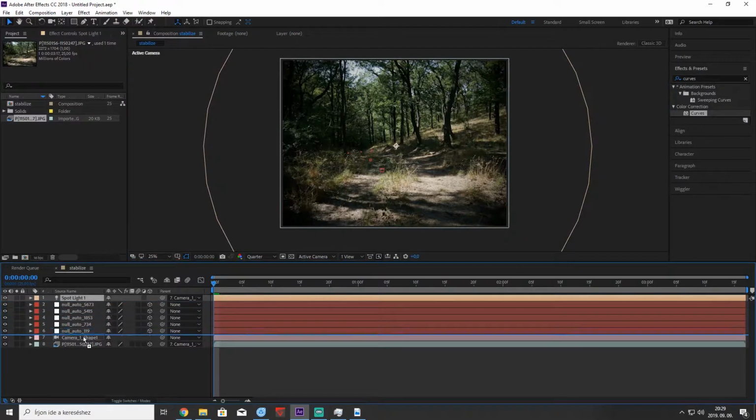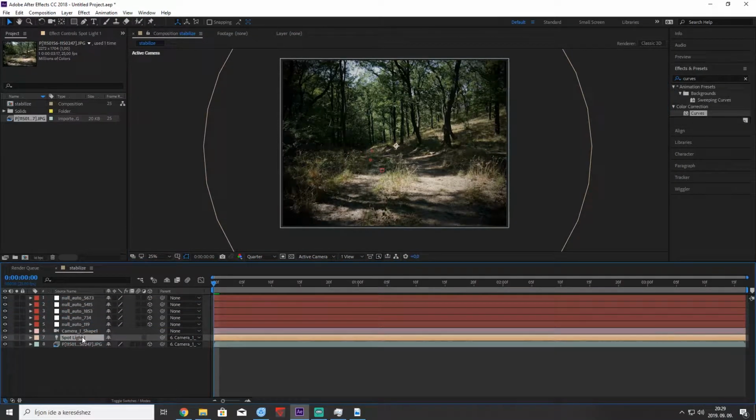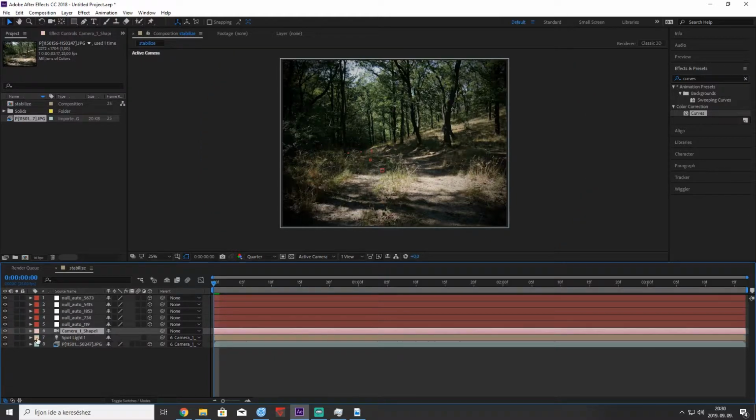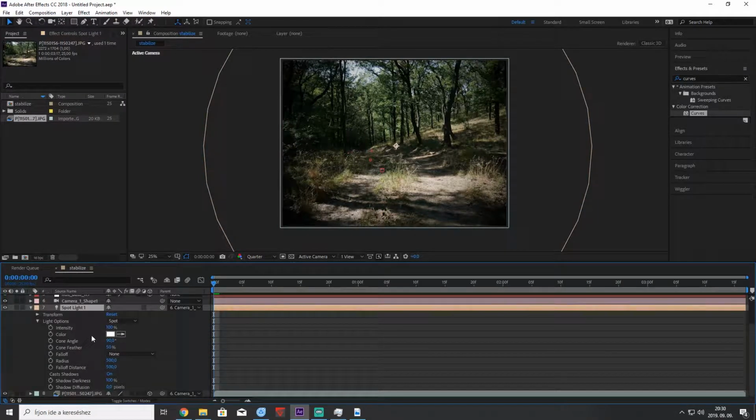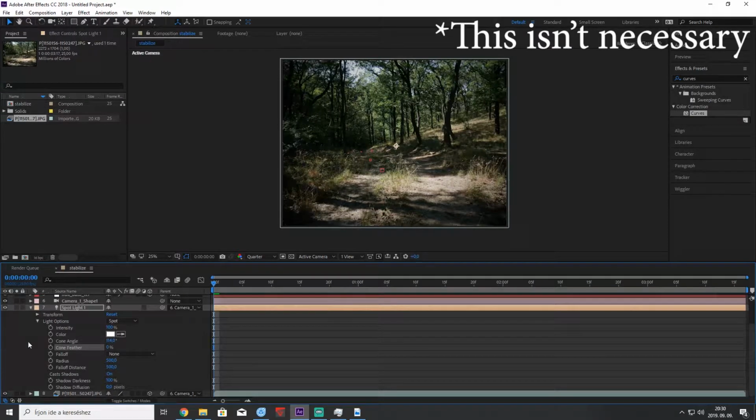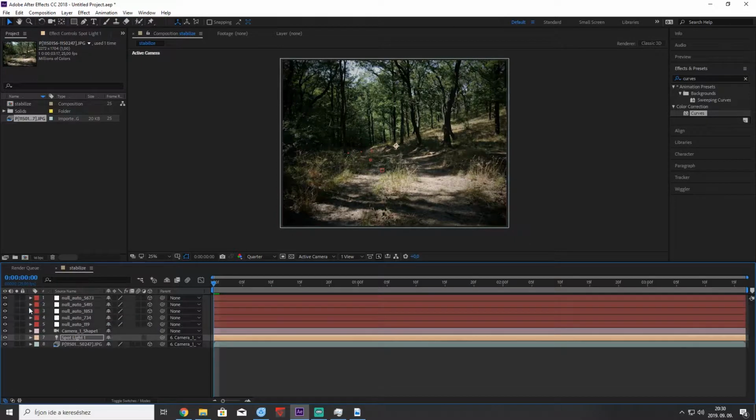So this light will also follow our camera, and it will also be in the same position as our camera. I also have to make my cone angle bigger and my cone feather 0, and that way we won't get any vignette.